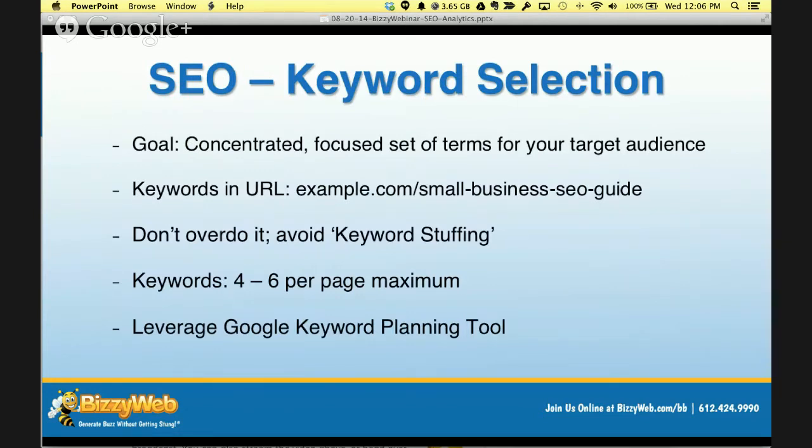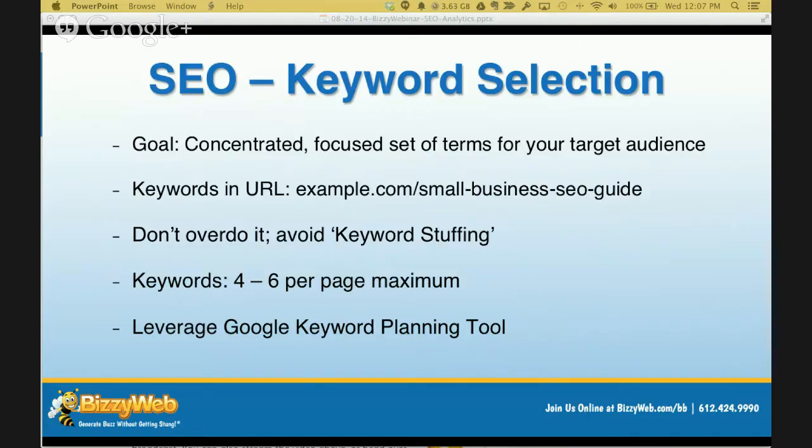So the first one is keyword selection. What is keyword selection? What is the goal of keyword selection? We really want to have a concentrated, focused set of terms for your target audience. Google is the big machine, and we want to make sure that we are creating keywords and terms that are what people are searching for on Google. Bing and Yahoo are important as well, but a lot of what you do to optimize within Google propagates to those other search engines. So from our perspective, everything is important in terms of the other search providers, but what we like to do is focus on maximizing our optimization within Google and building from there.